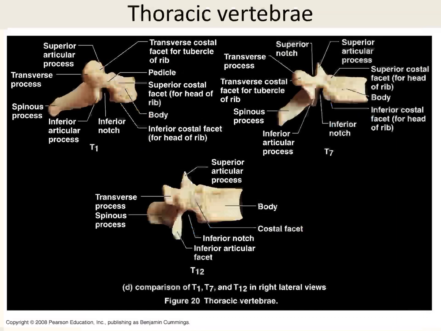Now, these are different thoracic vertebrae. So this is T1, this is the first one, this is T7 in the middle, very classic thoracic shape. T12, when we get to the last thoracic vertebra, it looks a little bit like a lumbar vertebra because we can see that the spinous process has changed shape. So don't worry, you're going to get a very classic image on any sort of assessment that you're given.